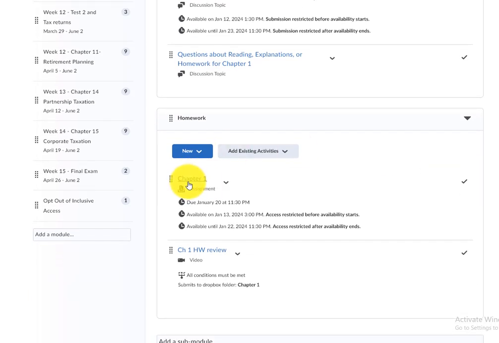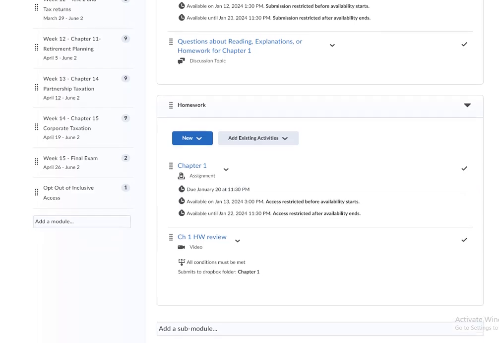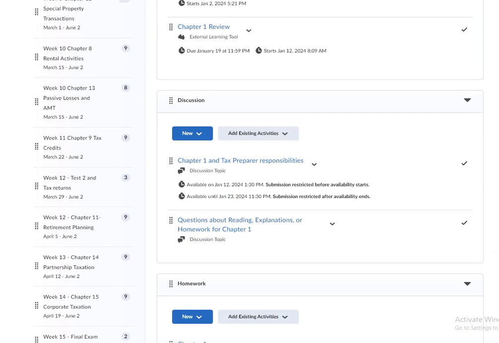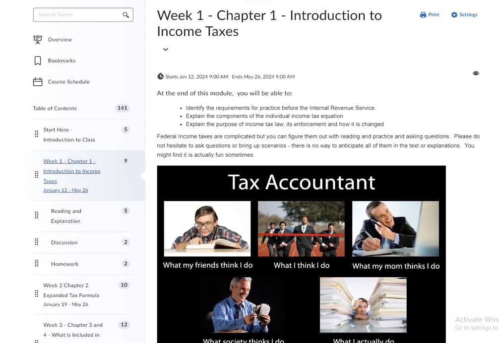And then the homework assignment will be in the Dropbox right under homework. It'll tell you which problems to do. Then you submit back to that Dropbox, and then you'll be able to see this video, which will not be visible until you have turned in your homework so you can make corrections. So that's how each module will be laid out and we'll work with.